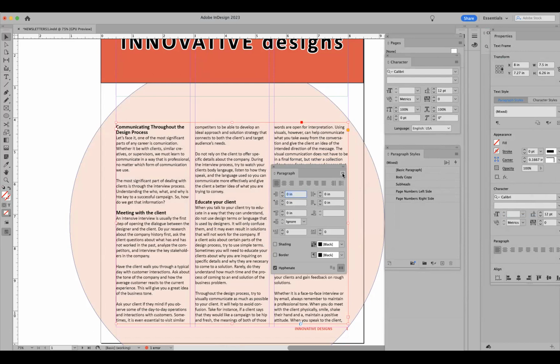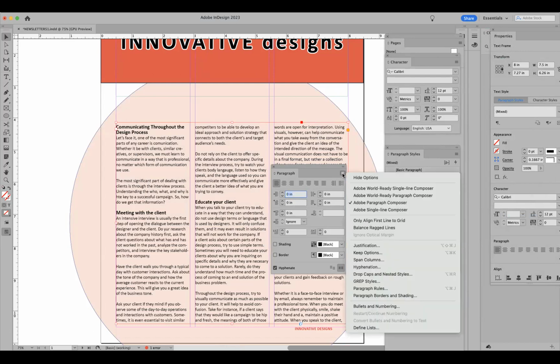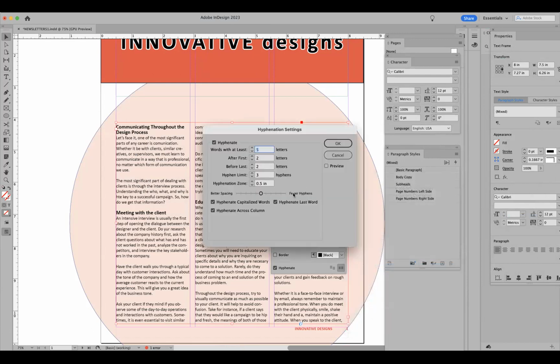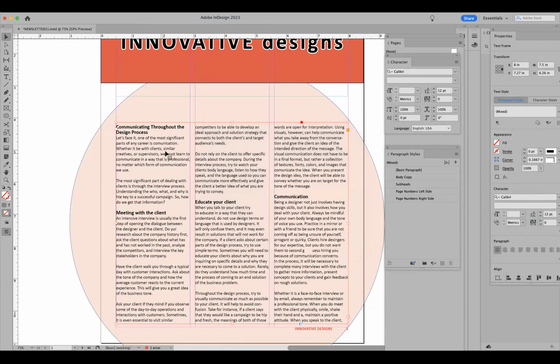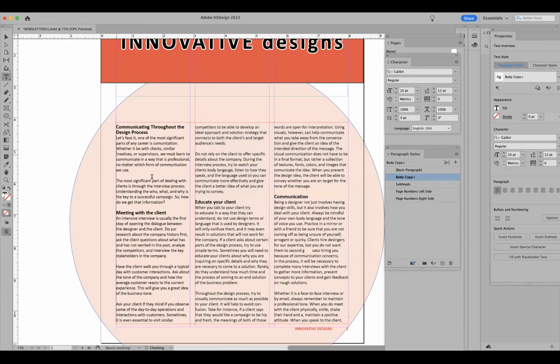Click on this right side little option box here, and we're going to choose hyphenation. We're going to go to fewer hyphens, so we slide this little ticker to the right and click OK. That's going to adjust your hyphens. See how that adjusted so you don't have to worry about it. It's just creating fewer hyphens.